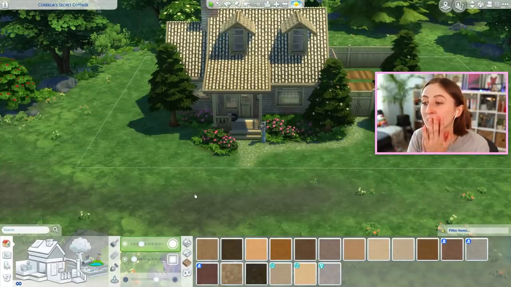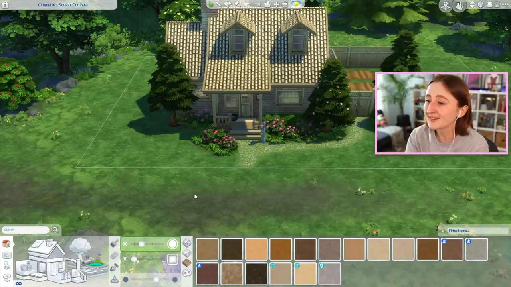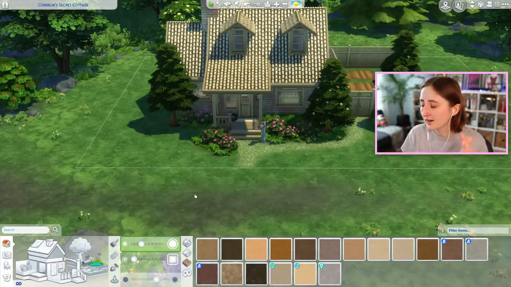I don't often build with CC, so this was kind of fun for me. I'm planning on doing a video, an all CC build. Any wallpaper, flooring, bed, kitchen, literally every item has to be custom content. Because obviously I know it will be hard to download, but I don't build with CC ever, so I thought it'd be kind of fun to try that. This is our dipping our toes in the water test run for that.